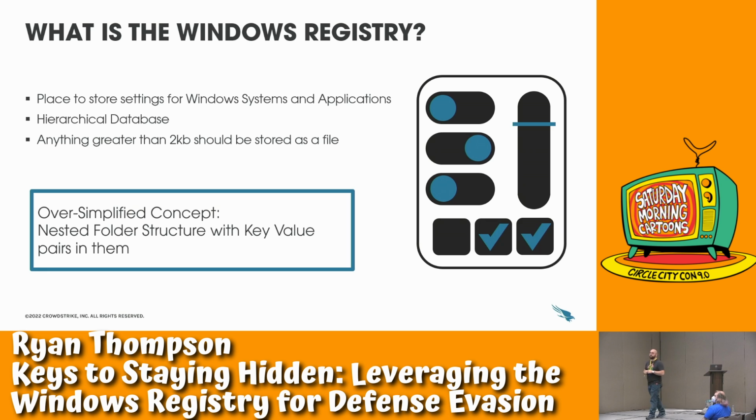I don't think there's a lot of people that are very comfortable with it, but at its core, it's just a place to store settings. That's all the registry is. Now, I'm going to oversimplify it, so you're going to have some Windows purists in here wanting to throw things at me. But at its core, if you close your eyes and imagine opening up an Explorer window and creating a bunch of folders, directories nested in directories, and then inside those folders, you just put key value pairs. You know, dark mode, on or off. Maybe we say when the computer starts up, start these applications. It's really just a place to store settings.